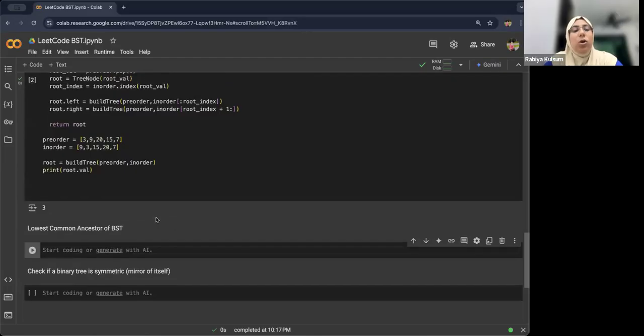Now let's look at the lowest common ancestor of binary search tree. What do you mean by lowest common ancestor? Lowest common ancestor means as your tree keeps progressing, at some level, you need to figure out when it has 2 nodes, for both the nodes, the common ancestors that you'll have, that needs to be the least compared to both the values of the node.